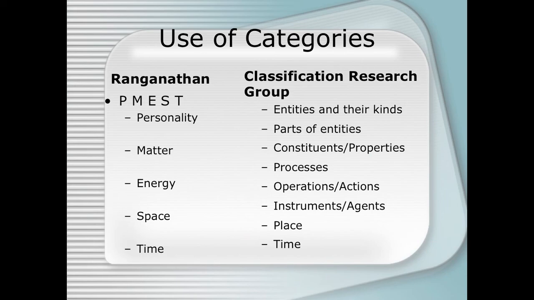So for example, this is sort of one of the classic examples you'll probably see around. If I have a work on automobile manufacturing in the upper Midwest, in the mid-20th century, I can sort of facet that subject out into the different categories proposed by Ranganathan. So again, my work is about automobile manufacturing in the upper Midwest in the mid-20th century. So in this case, the personality facet is automobiles. That's sort of the core focal subject.